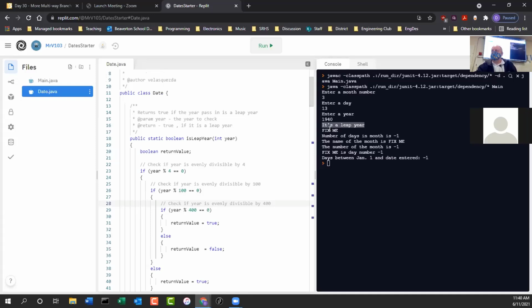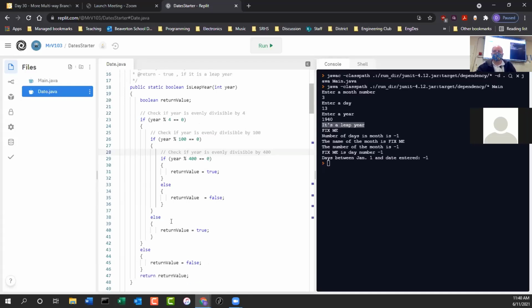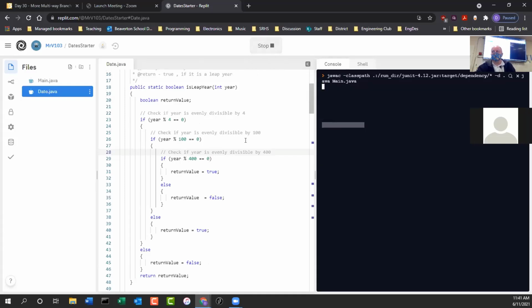All right, so our first test, let's test it out to see if it works with our test years. We have four different pathways through this leap year function, so we want to test each branch to see if they work. So I'm going to run it and see. This is why you create a tester class, so you can try different scenarios. Okay, the month doesn't really matter, the day doesn't matter. All we care about is the year here. So let's start with the year.